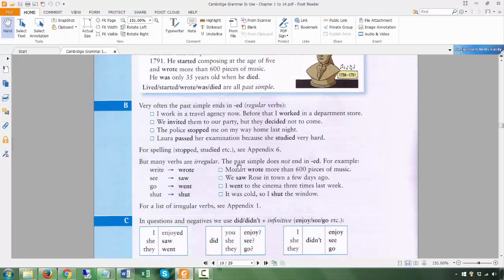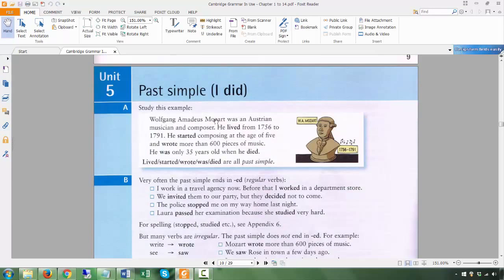So very often you need to use this tense in your task 1 for academic and general training. For general training, your letter, you normally use, not always, but sometimes, the past simple. For academic task 1, depending on the graph, the chart, the diagram you get, most likely you may need to use past simple tense. And for speaking, you will probably need to use past simple in speaking part 1 and 2, especially 2. Very often you need to use the past simple tense, okay?